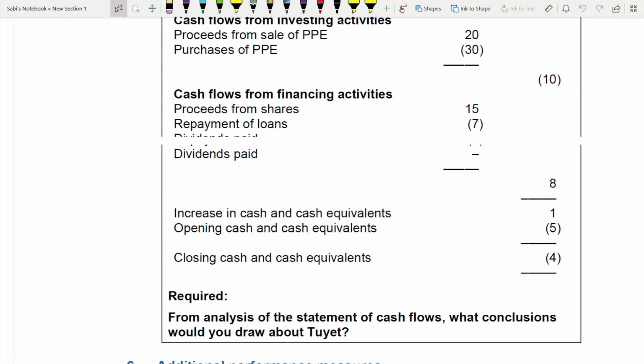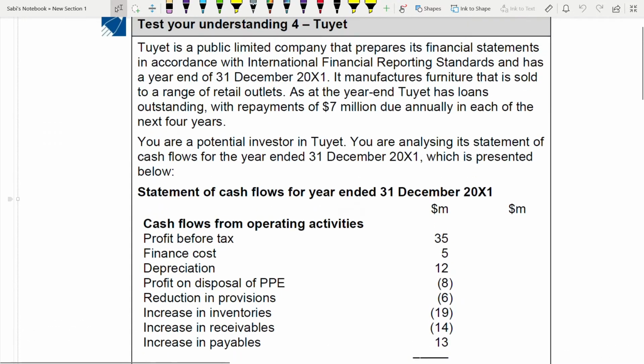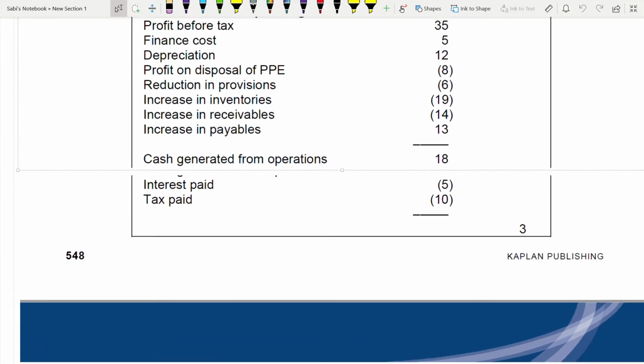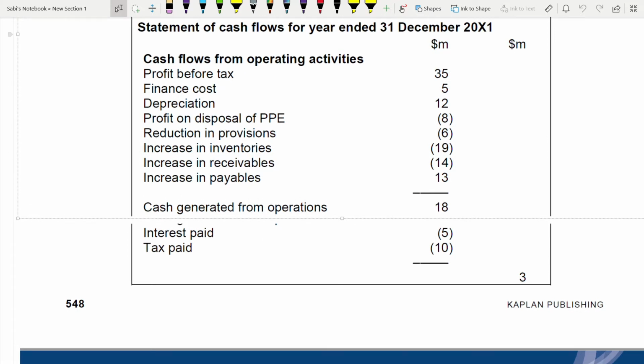So here you don't have to make any statement of cash flows. No working is required, everything has been done for you. What you need to do is you just have to analyze the company based on the information, the figures that have been given to you. Now, it looks very simple, right? We'll say, okay, for example, if I go under operating activities, you can say depreciation is this much, the cash flow from operating activities is 3 million, and then you can talk about line by line. For example, you can say inventory has been increased, it's an outflow, receivable increase, it's an outflow.